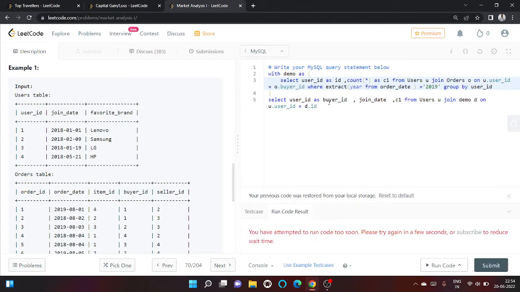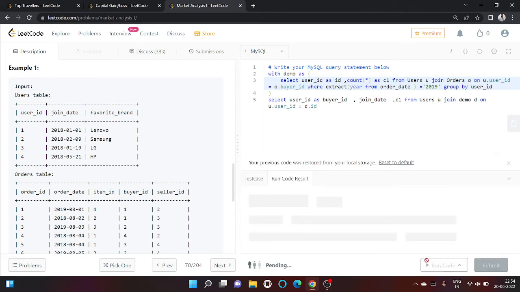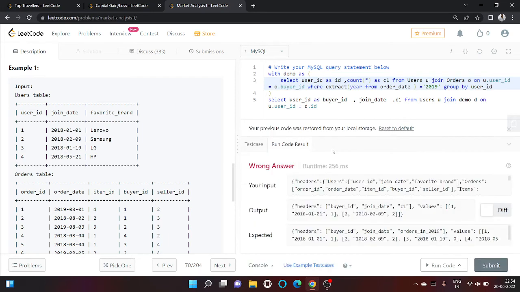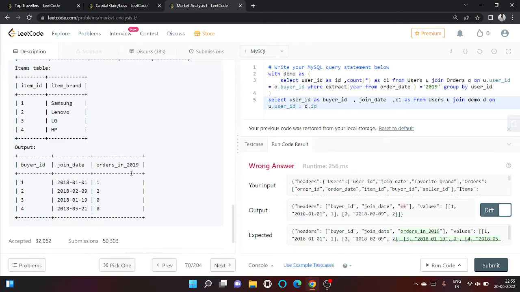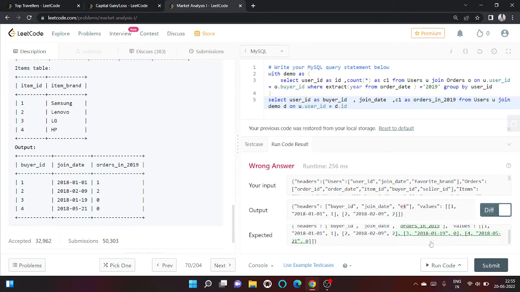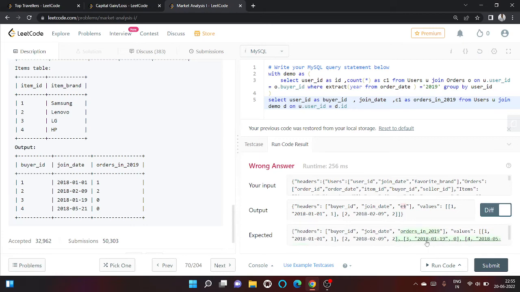What's the issue? Okay, c1 as orders in 2019, and then 3.